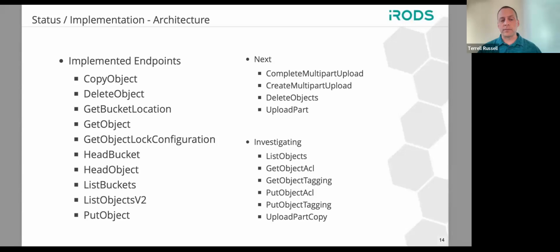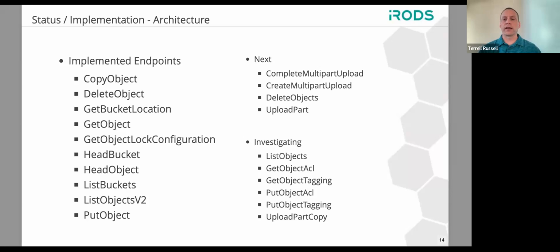The same thing with list objects, as well as ACLs and tagging. We know that we could map the iRODS permission model over to AWS or S3 protocol permissions. It's not clear exactly what that looks like yet. And of course, those need to be bidirectional. And then the same thing with tagging. So iRODS can have unlimited what we call AVUs, or key value pairs, or annotations on things, including data objects. I think the S3 protocol is limited to 10. So then we have to have an honest conversation about what does that mean if someone tries to do something with an 11th.